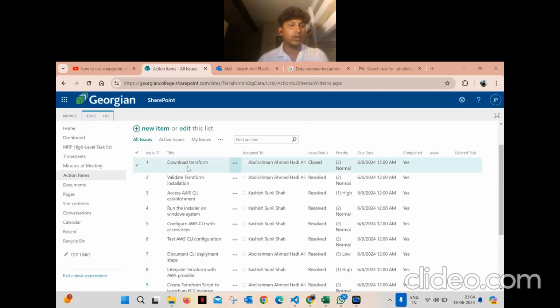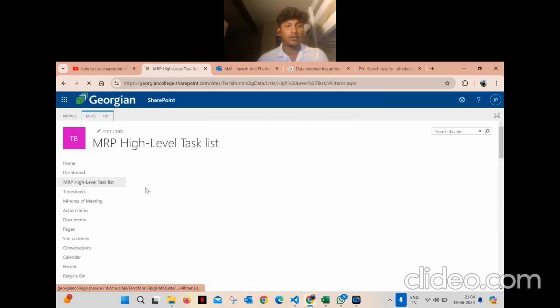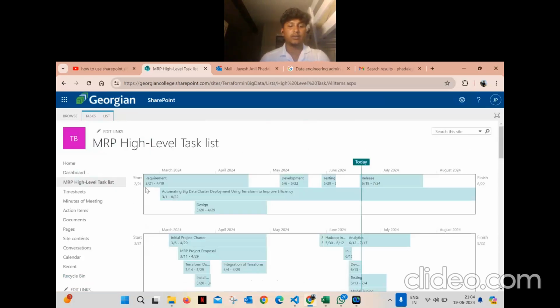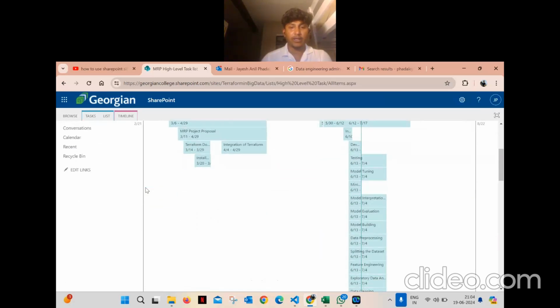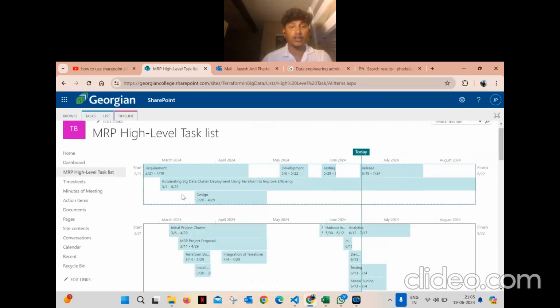Moving on to the high level tasks. Here you can see the major project milestones and overarching tasks. These features help us to track progress on significant projects and ensure alignment with our project timeline. These are two charts.